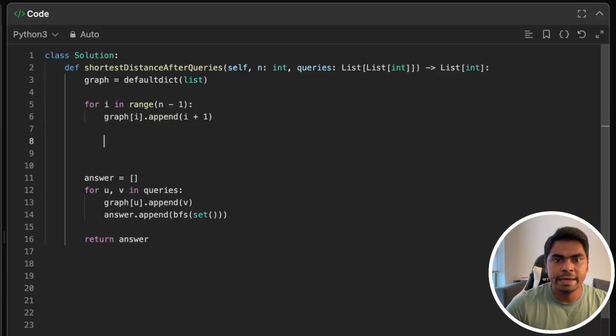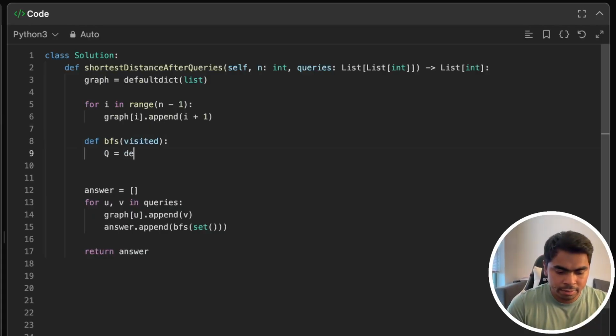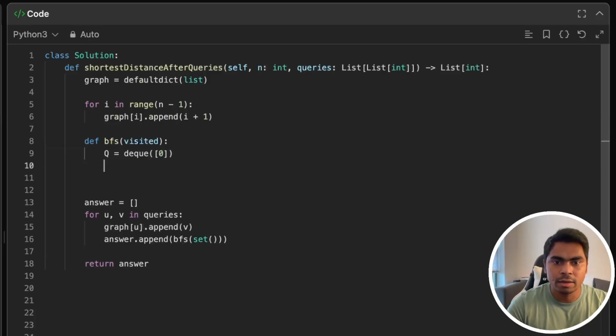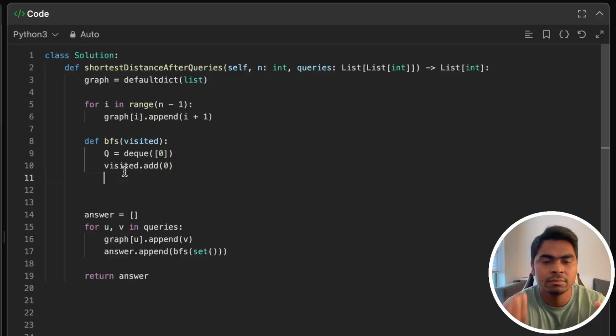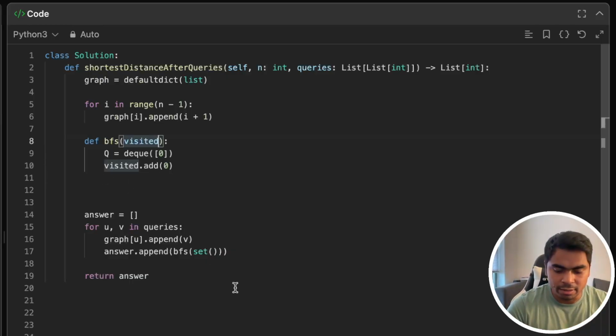So it's the time where I basically implement BFS, not DFS, my bad. This will be taking a visited set, right? Visited set. Now to my queue, I can add dq. I can add this initial node, which is 0, and then I will add this to my visited set, 0. And then one more thing is that I am going to add the count, which is more like level or length, you know, or I can say this level.